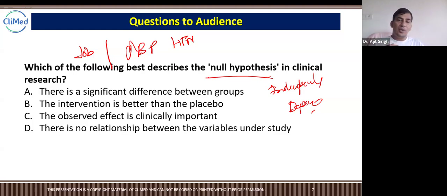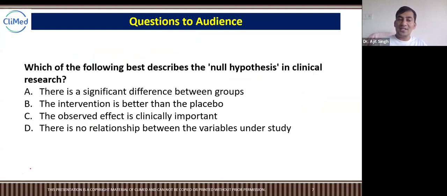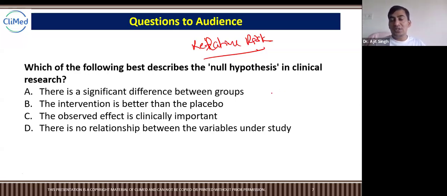Suppose in a subgroup, I'll give an example here. This is not the null hypothesis, and not called negative or positive hypothesis, but how we define the relationship is called relative risk. Okay, that is called relative risk. This is another term you have to understand, relative risk, which is another part of the connection or relationship, right?